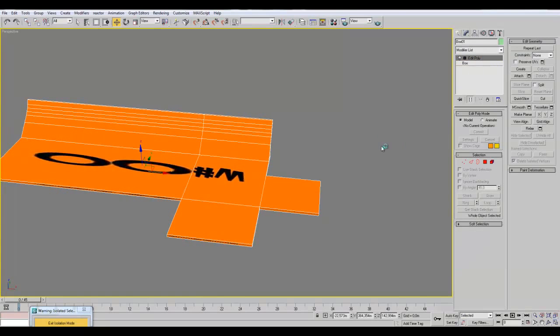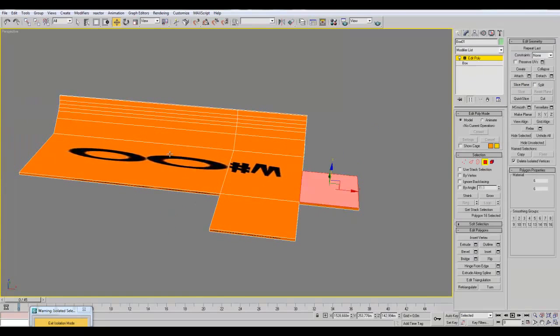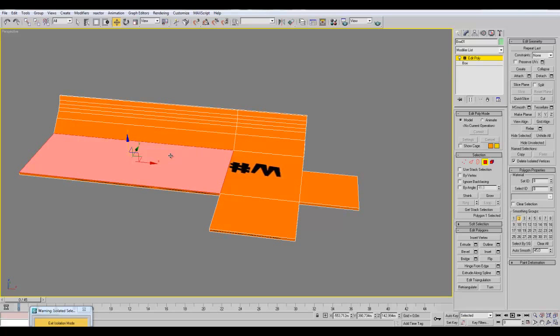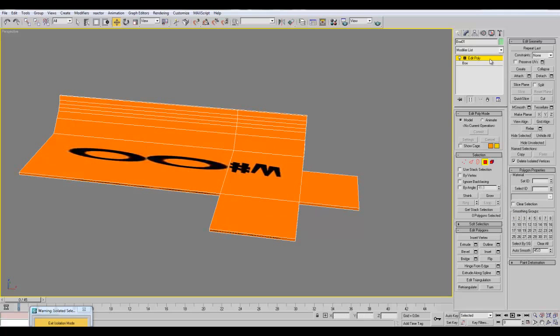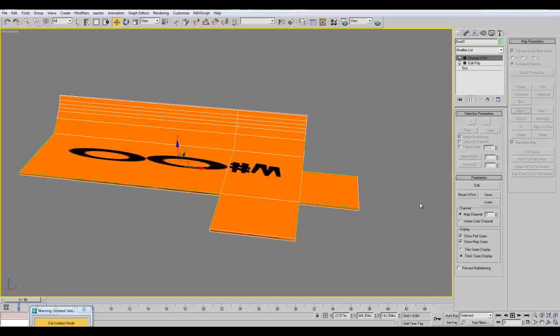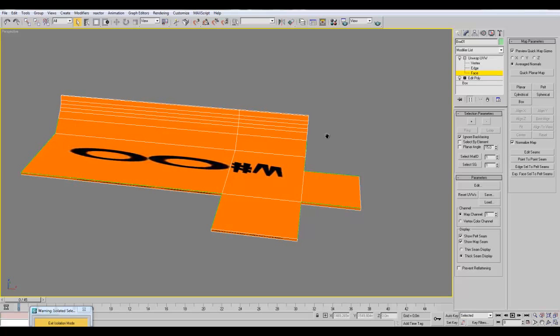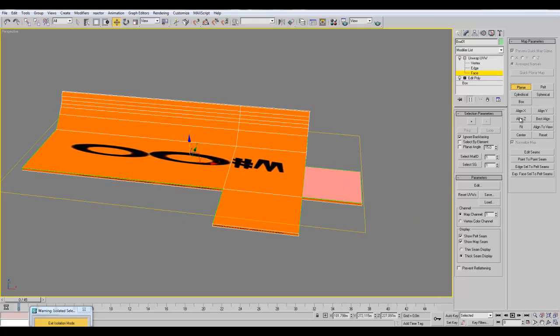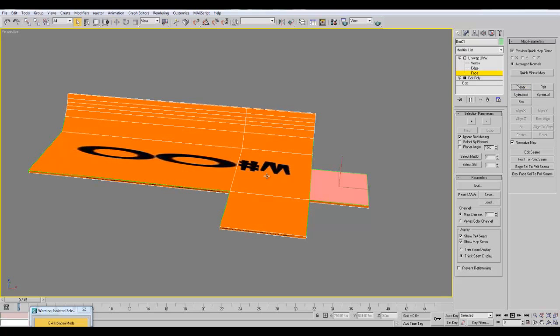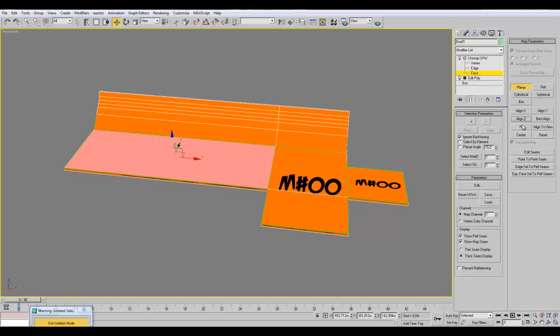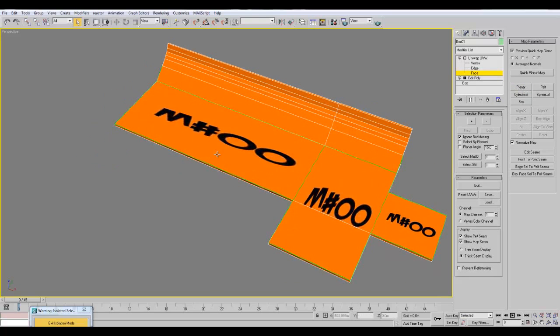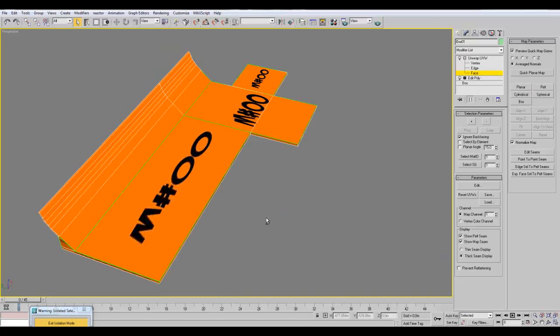And now we get out of here. Oh wait, let me just remember what number we are. We are on 8. Alright, let me write this down so I don't forget what number we are. Now we had Unwrap UVW and faces, and let's start. For example, this one aligned to Z. There you go. Now these two aligned to Z as well. This one aligned to Z as well. Oh, aligned to Z as well. Our 3 main textures, as you can see, are already done.